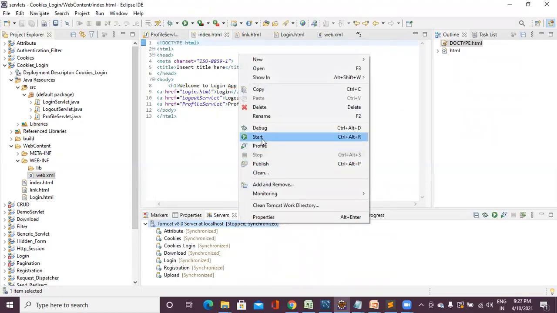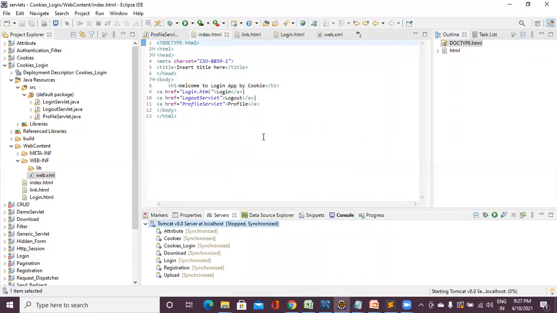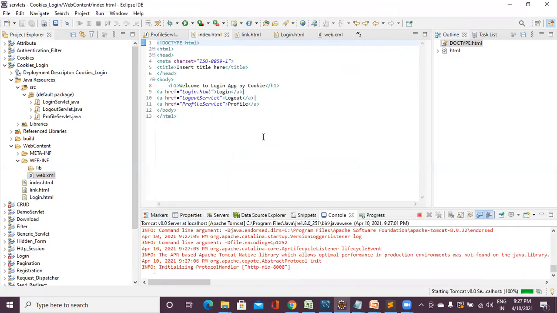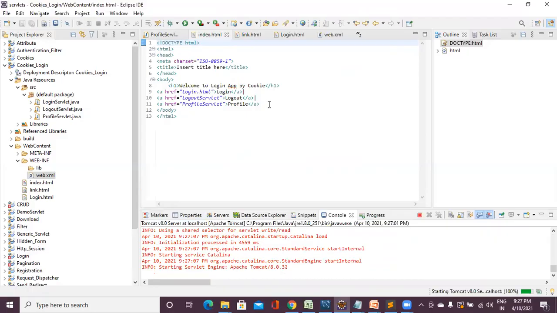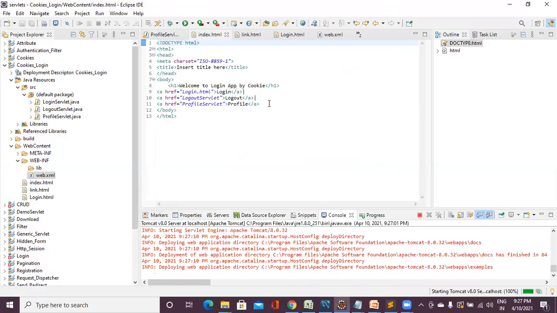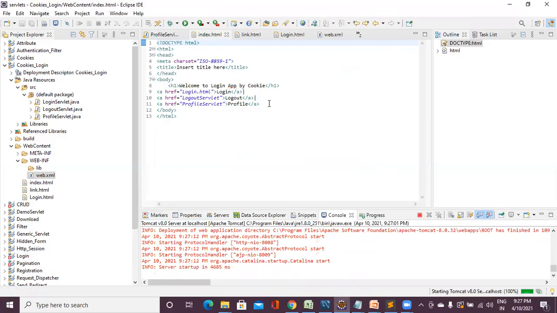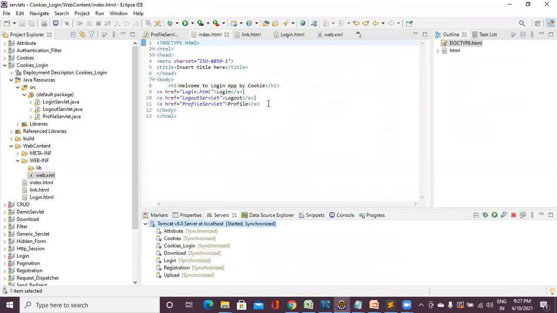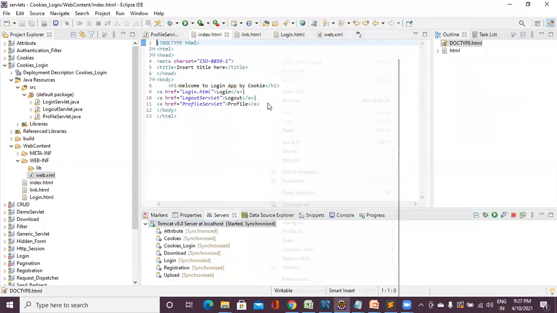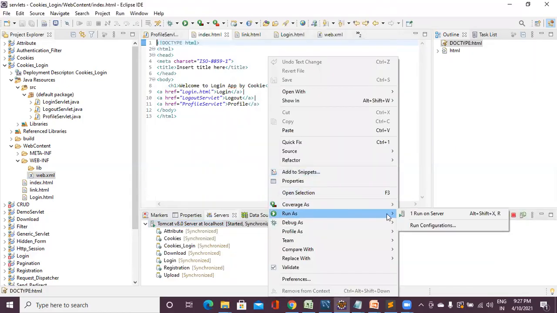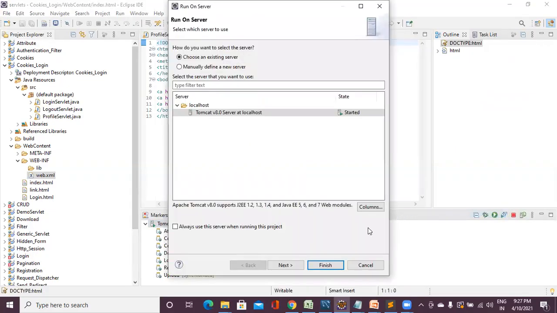Then again start the server. The server is starting, so right click on the index.html application and say run as and run on server.